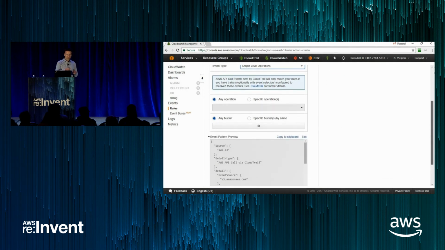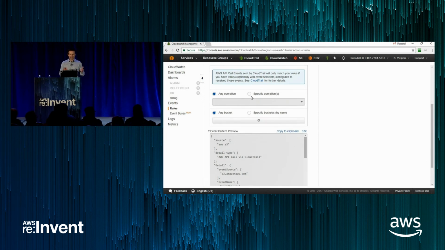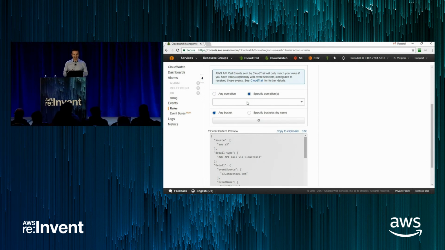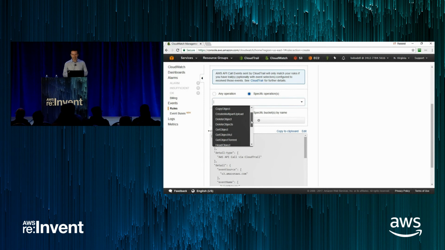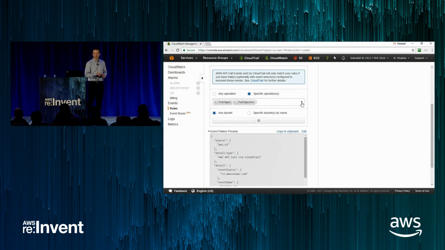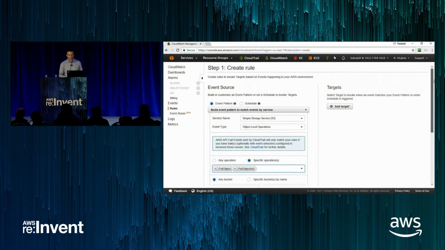I'll just match any of these events that occur. In particular, I'm going to look for put object, and put object ACL, which is basically a change in permission. So someone went in and changed the permission on a file.